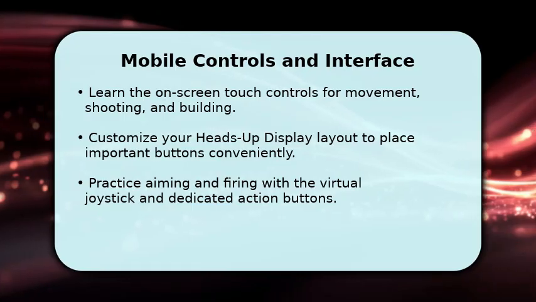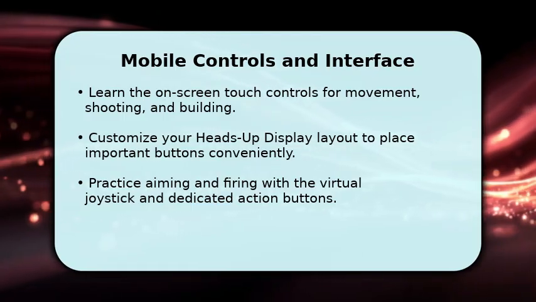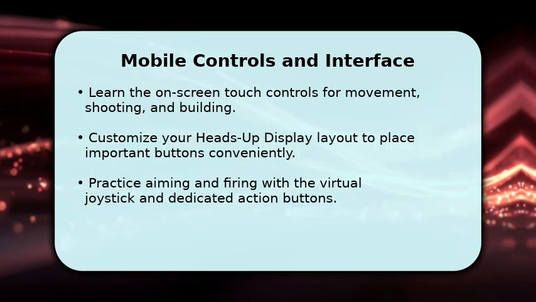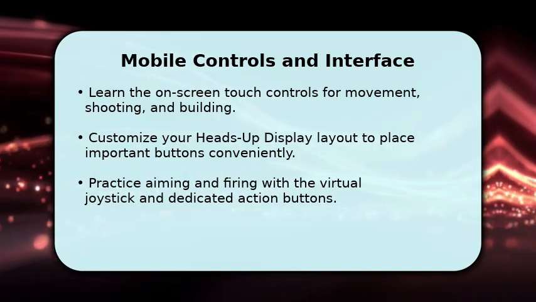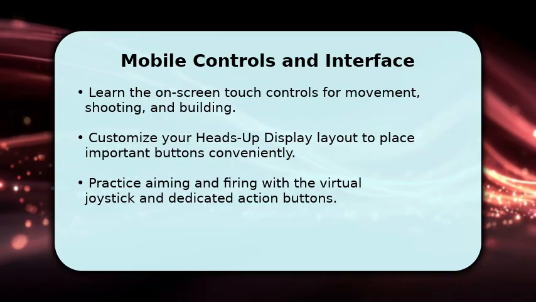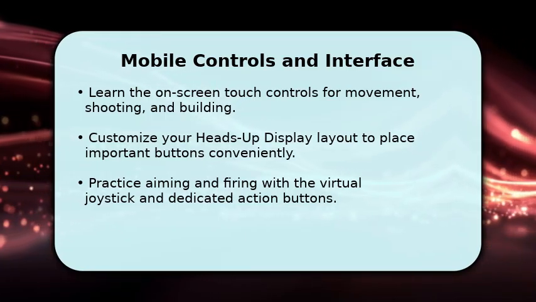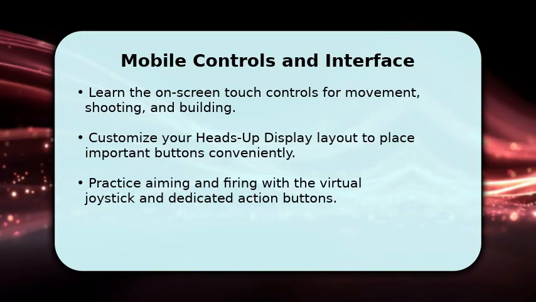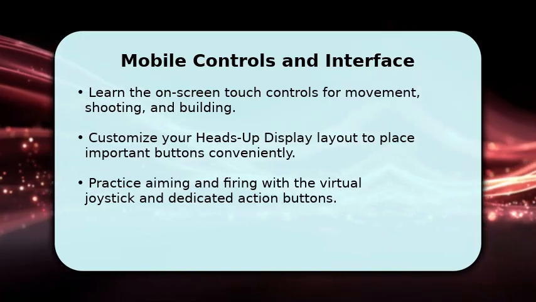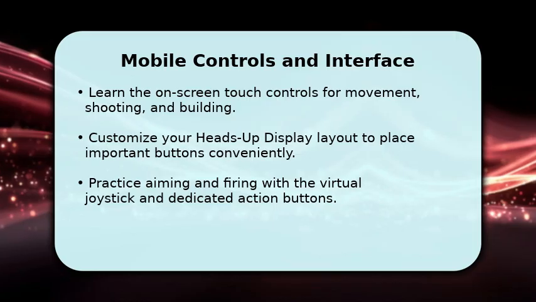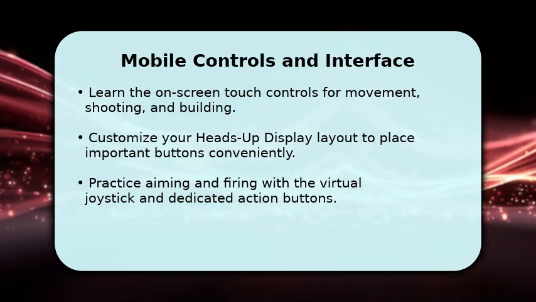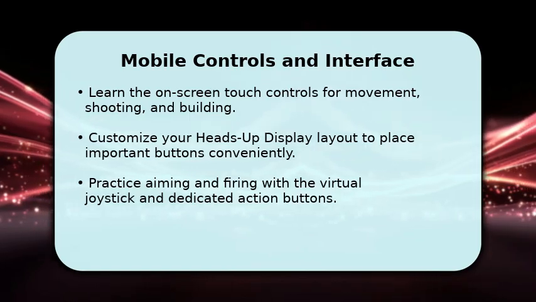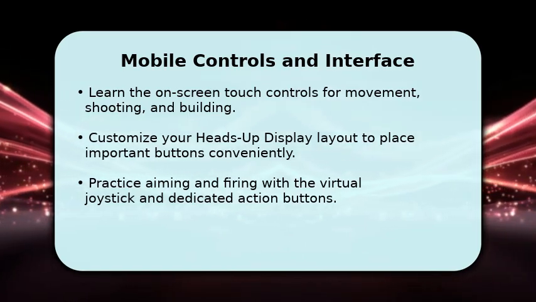Now, let's talk about the controls and interface. Fortnite on mobile uses intuitive on-screen touch controls for everything from moving your character to shooting and building. You can customize your heads-up display, or HUD, to position buttons exactly where you want them, making gameplay much smoother. Take some time to practice aiming and firing using the virtual joystick and dedicated buttons. Mastering the quick build menu will also give you a significant advantage in combat situations.